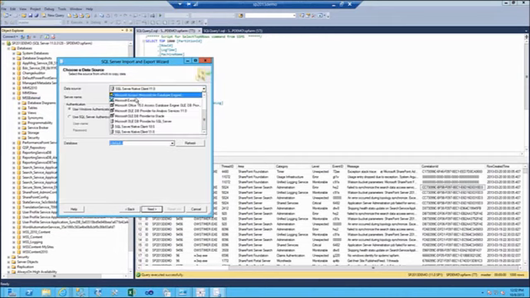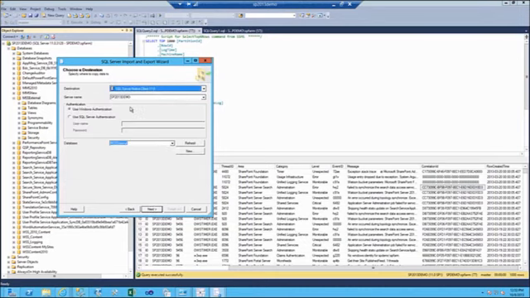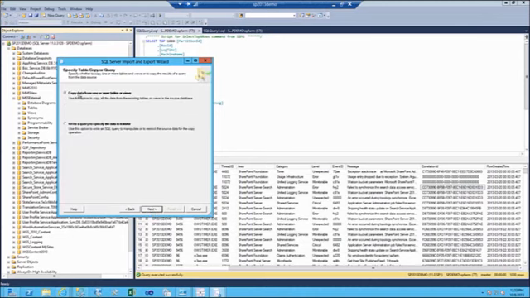The import wizard asks us what kind of file this is. This is an Excel file. We tell it where it is. First row has column names. That's why it was important to clean that up. And what database is it going to? Since I had focus set on the MSS external database, which is a database I created a couple months ago, that's where it thinks it's going to go.